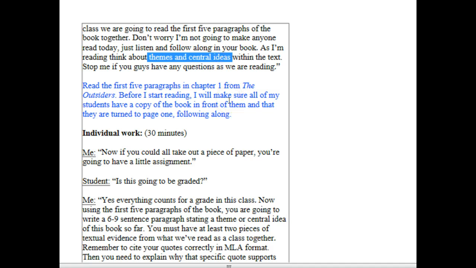If you talk to them about themes and central ideas, all right, these are 7th graders, and while they may have heard these words before, and they may even be able to define these words, and they may even be able to give you examples of these words, those are all really low-level Bloom's taxonomy things, and you're asking them to do application. So remember that heavy scaffolding piece that we want to do, especially with younger grades like this, right? So what is theme? What is central idea? Give me some examples. Excellent. Now, do they know how to do that with a text that is as complex as the text you chose? That's the next question, right?